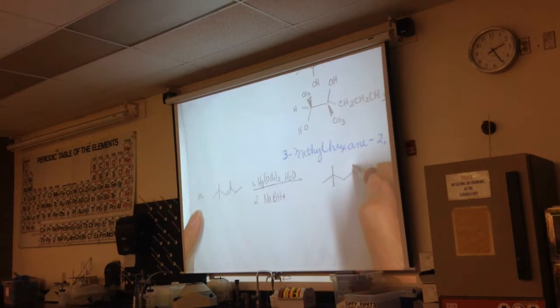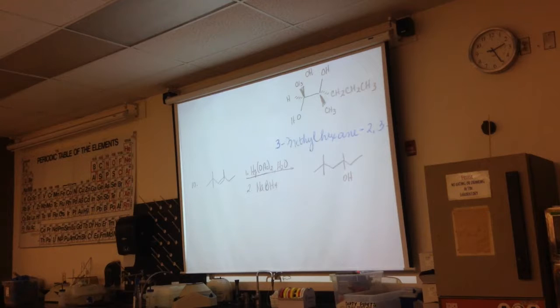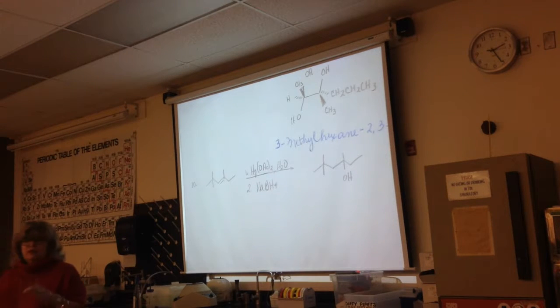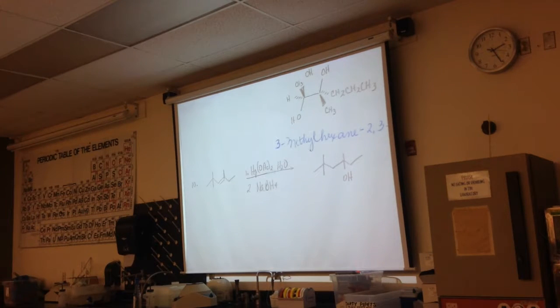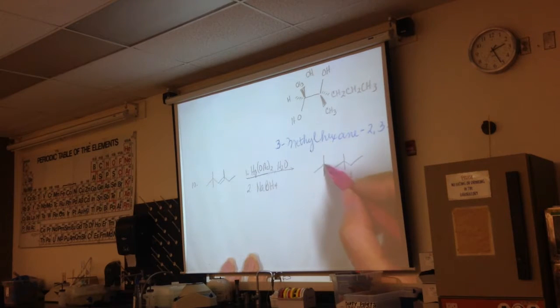So at the end of all of this, if we draw it correctly, you stay the way you were. And over here, I'm going to put that guy and the OH to the bottom. You don't have to draw it like I did, but the carbon that has the methyl is the carbon that gets the OH. Okay, we have to name it. Now we start numbering from here, and it becomes your 3, 4, 5. So the number changes. We're coming from the end, so this will be 1, 2, 3, 4, 5, 6.